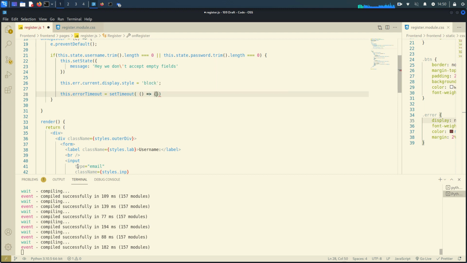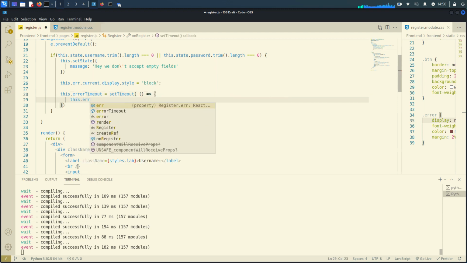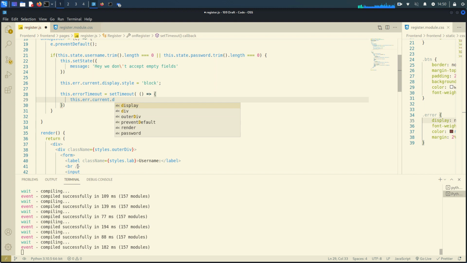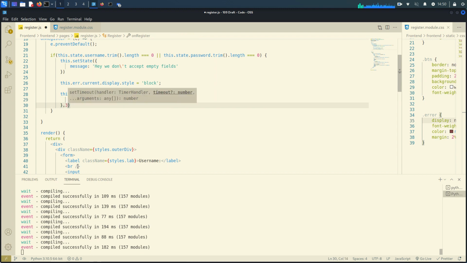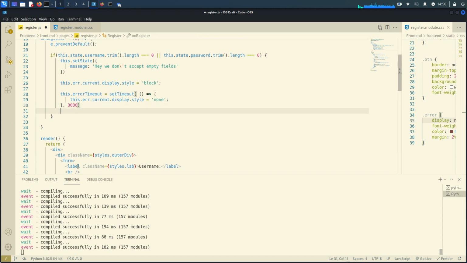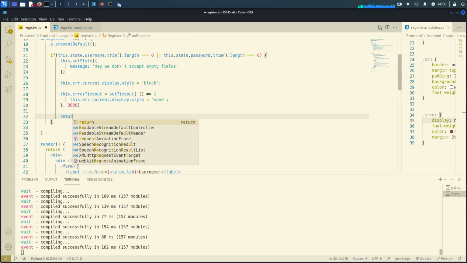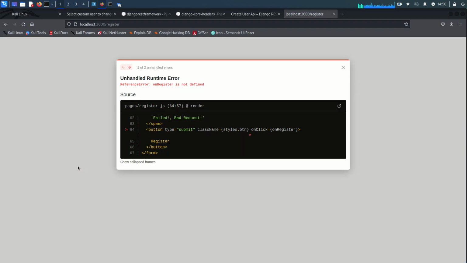Let's pass this: this.error.current.style.display is equal to none. So this will disappear after 30 seconds. Okay, so that's done, nothing.